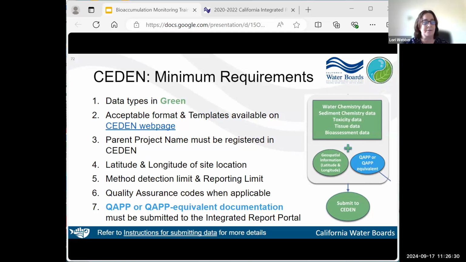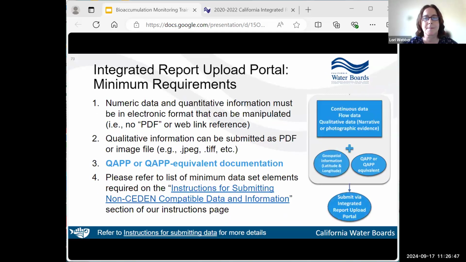I think there's a field for putting the name of a QAPP, but it's not possible to upload the actual document to CEDN. So please submit your document through the IR upload portal. Okay, next slide, please. Thank you.